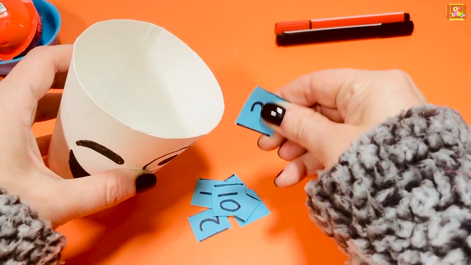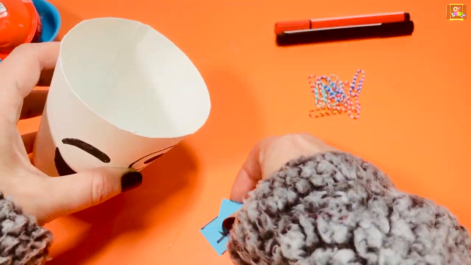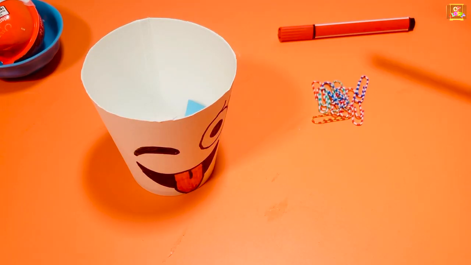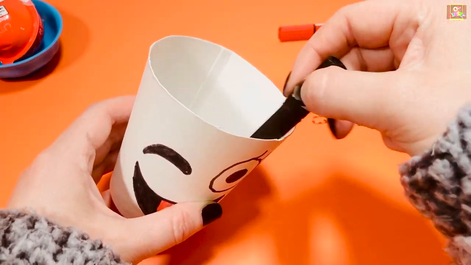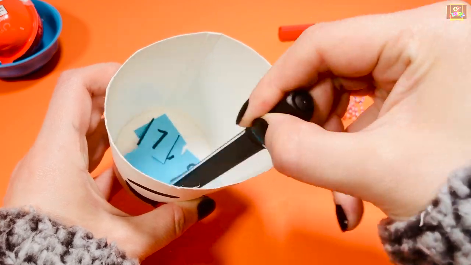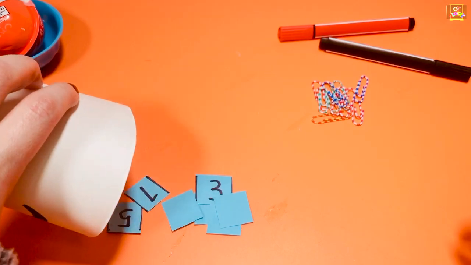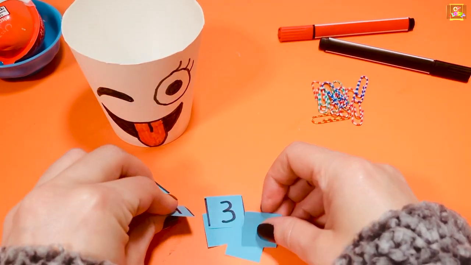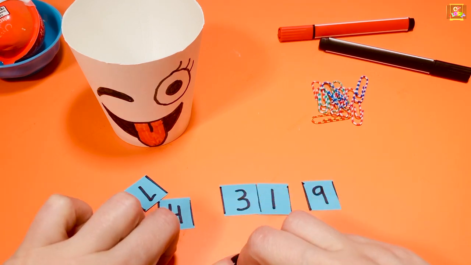Place your numbers one at a time inside the cup, then take your marker and stir them inside the cup. The numbers are all mixed now. Let's dump them on the table and put the numbers in a straight line.